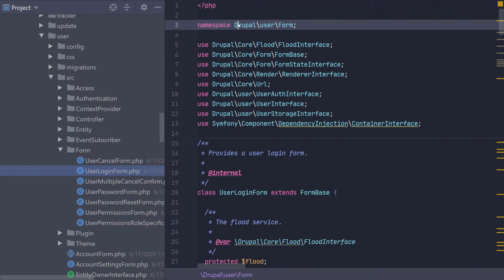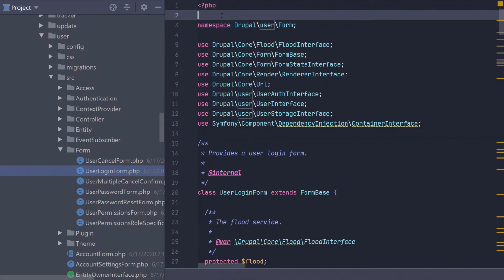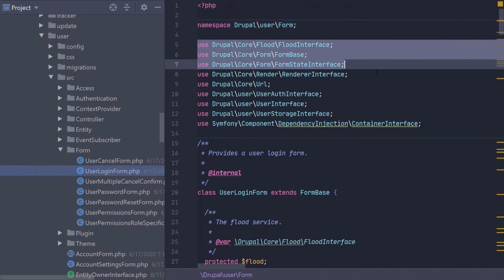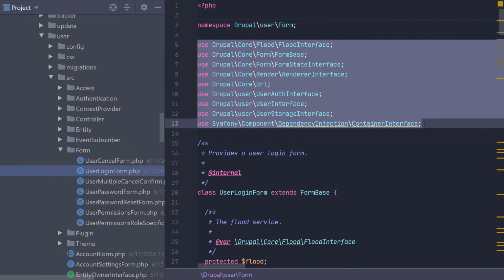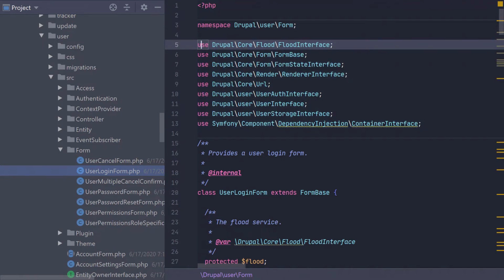This is said to be in the namespace of Drupal/user. Next, all the namespaces of functionality that are going to be used within this user login form class are referenced by using the use keyword. This is on lines 5 through 13.